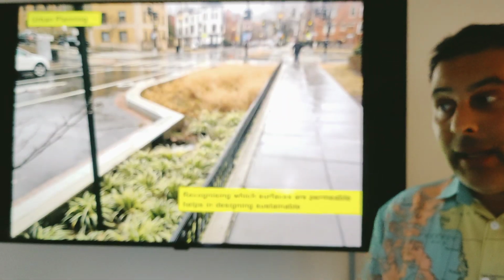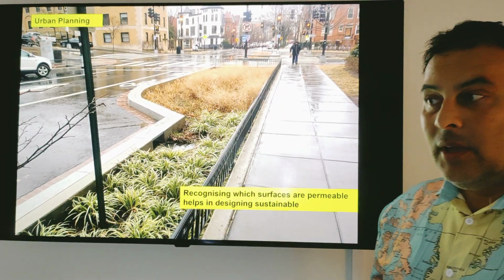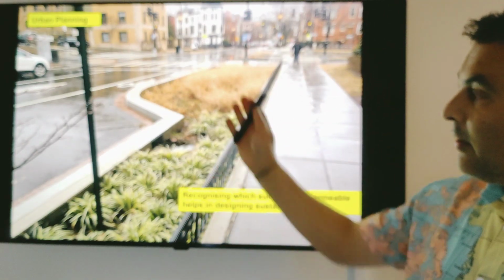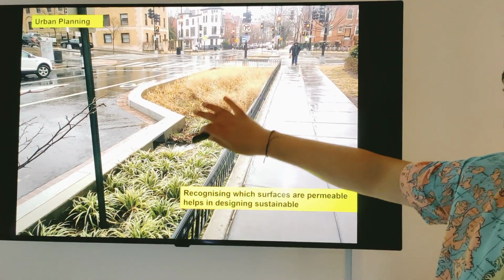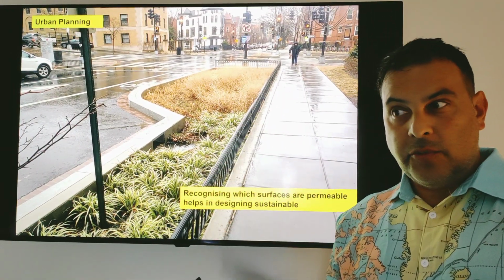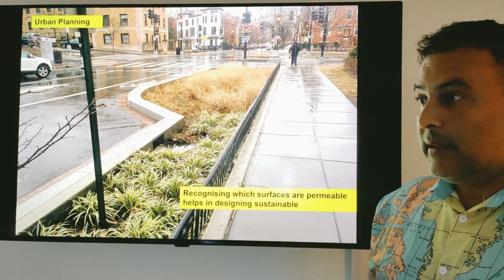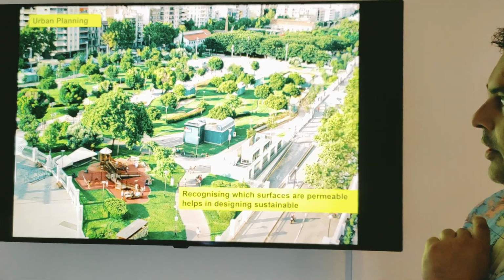Wider urban planning, this is a really lovely picture of some thoughts being put into the water holding capacity of a town here. So as we might imagine, water can't infiltrate here, but it certainly can be held here, therefore slows the amount of water that goes into the storm drains and lessens the likelihood of flooding in this area here. I'll give you another urban planning picture as well. It's a really good one.